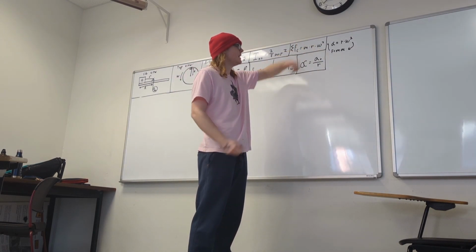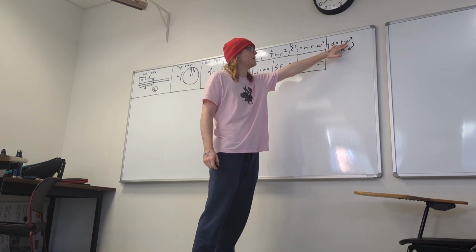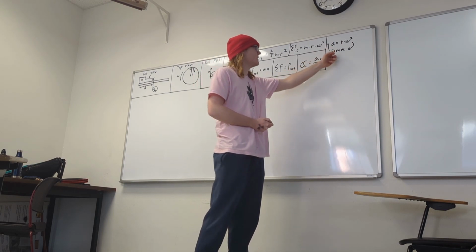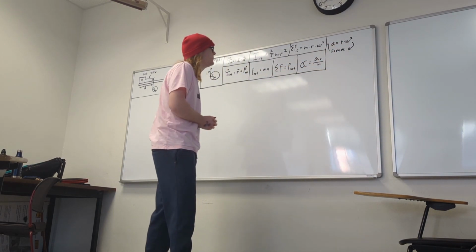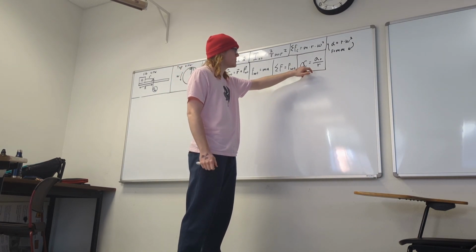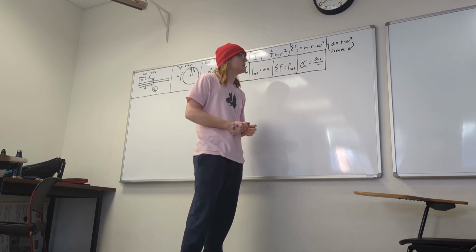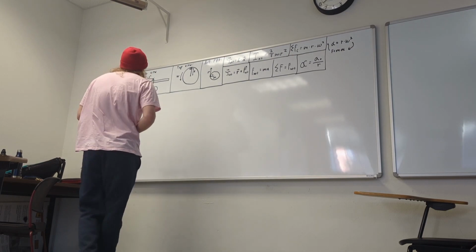This, of course, is basically a breakdown of the centripetal acceleration being equal to the radius times the angular velocity squared, and then plugging that into F equals ma, this being an equation derived from uniform circular motion. We'll also want to keep in mind for uniform circular motion that the angular acceleration is equal to the tangential acceleration of an object in rotation divided by its radius from its center of rotation.